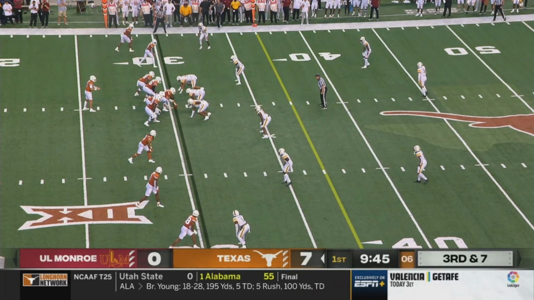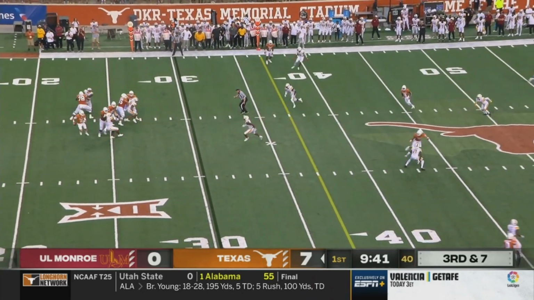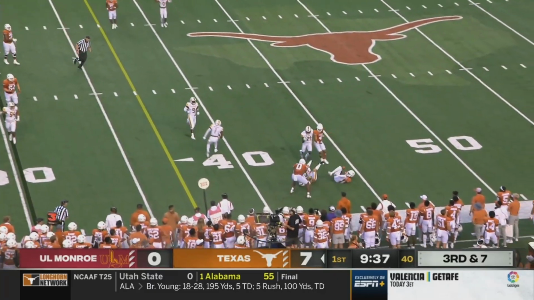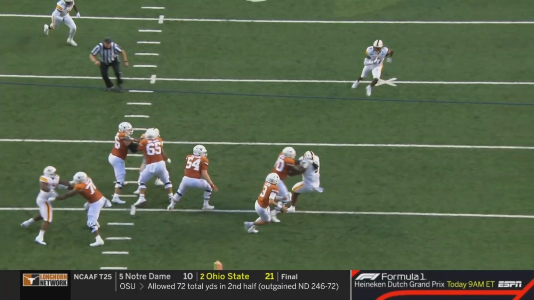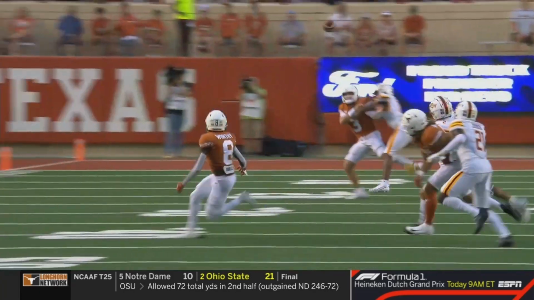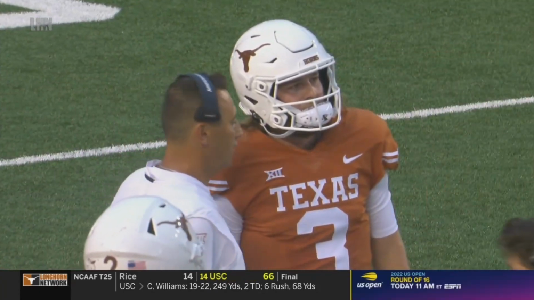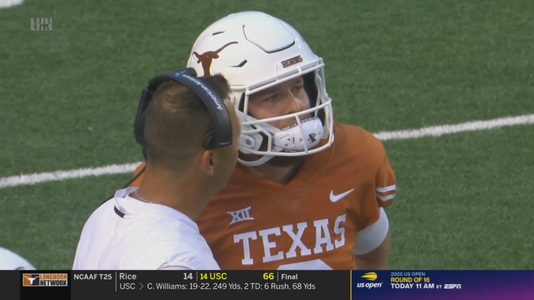Empty on 3rd and 7 for Ewers. Now flushed, looking to the sideline, and this one's going to be picked off. Comes in, the ball slightly overthrown. There's pressure up front. Huge interception by Edom. Those are the plays that change the game. This is going to be the process. Young quarterback like this, they will be coaching all season long throughout the game.